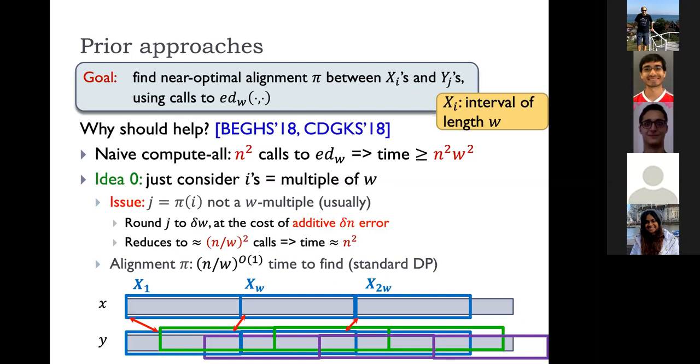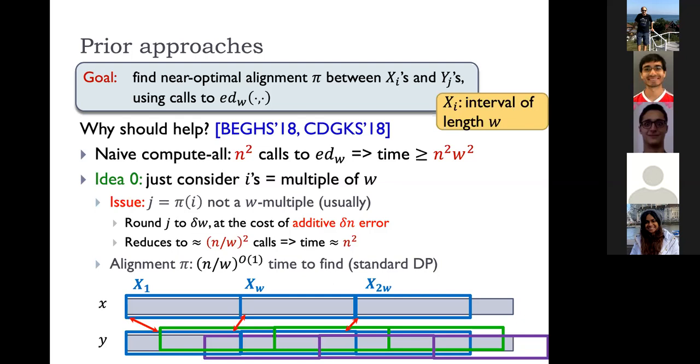So we can run a modification of the standard dynamic programming on these substrings. Even if it runs in polynomial time, this is still okay. This polynomial time really will be quadratic, but it will be n by W, which is polynomial. And think about W as being, I don't know, even n to 0.9 or something like that. So computing the optimal alignment at this moment is not an issue. The only issue that remains is how many calls to this primitive of computing a distance between shorter substrings we have to do, and this is why the goal is really stated from the perspective of how many calls we need to do.